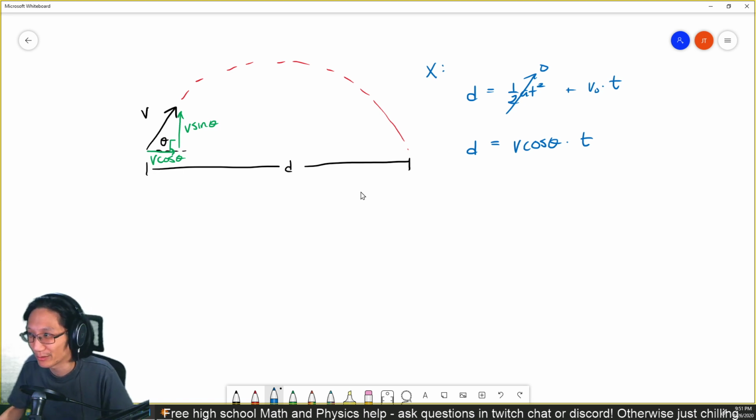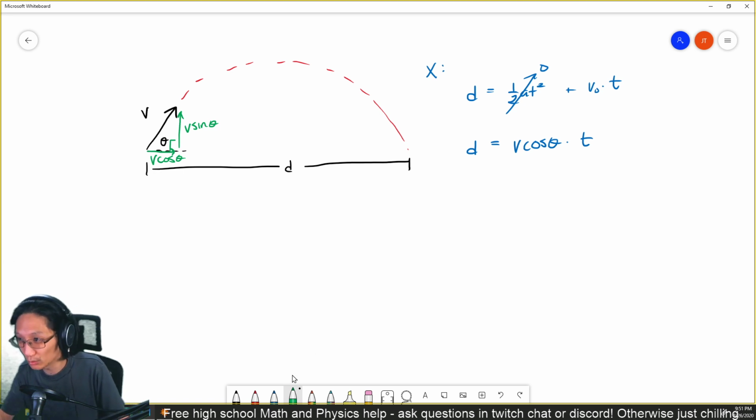Now, of course, the problem is we don't know what the time it takes is. It's not given in the problem, right? It's left unstated. The only things we have here are v and theta, and we're supposed to solve for d. So we have to eliminate t somehow. The goal is to eliminate t, and the other tool that we have to accomplish this is going to be the entire other dimension of the problem that we've ignored up to now, which is the y dimension.